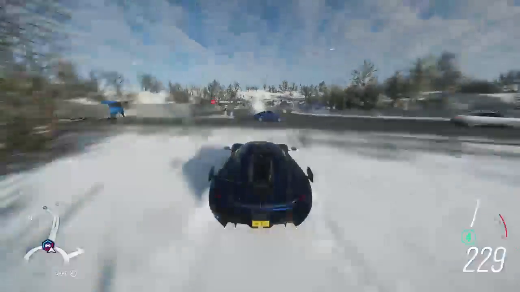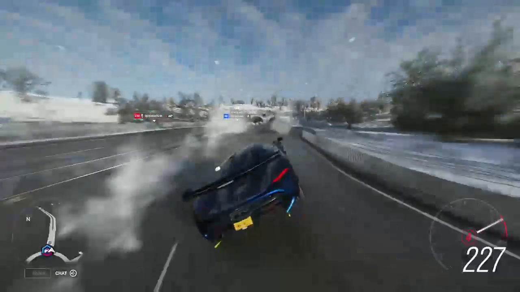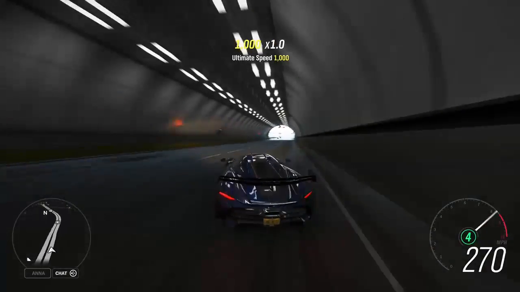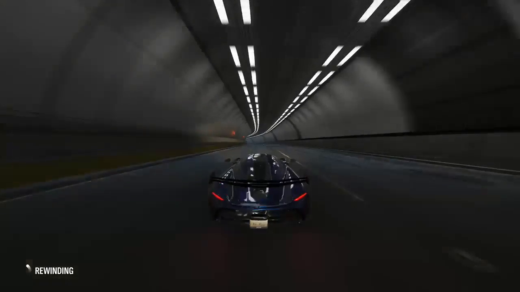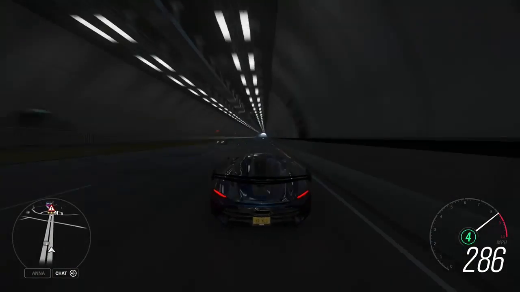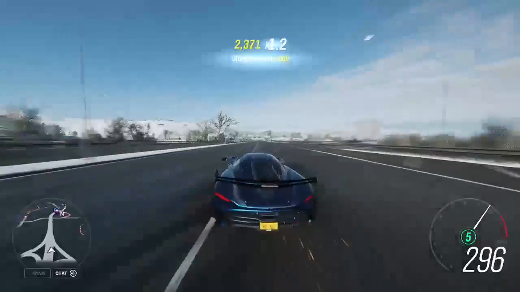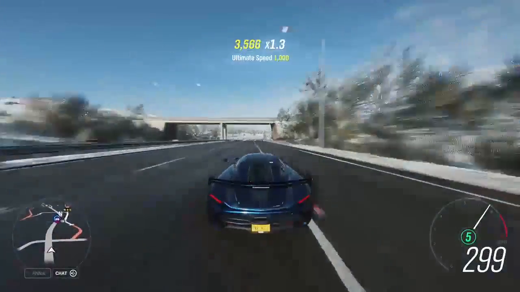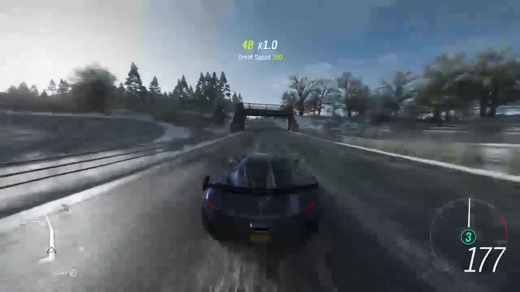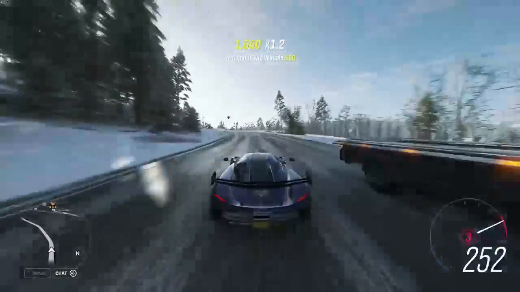We just annihilated it. I think we're going to hit 300. We'll go a little bit longer. 300 miles per hour, 302 miles per hour, and that is epic. So that's the highly requested 2020 Koenigsegg Jesko in Forza Horizon 4.